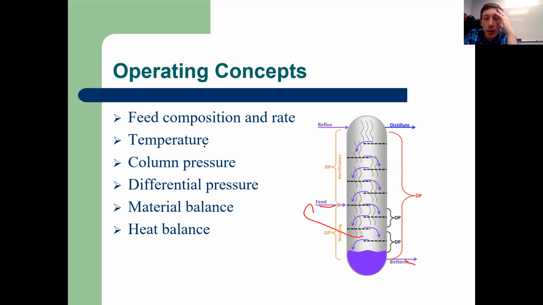Temperature is something that we have to monitor. We have to monitor the temperature all throughout the column. We have to monitor the temperature, the pressure, and the differential pressure all throughout the column, because that's going to tell us how the column is operating. Not only do we need to know the temperature coming in and the temperature going out, we have to know the temperature at different points throughout the column and the pressure at different points about the column, because that tells us what's inside the column. If this temperature starts going up, starts fluctuating, and starts getting higher, that tells us we have too much bottoms product at the top of our tower.